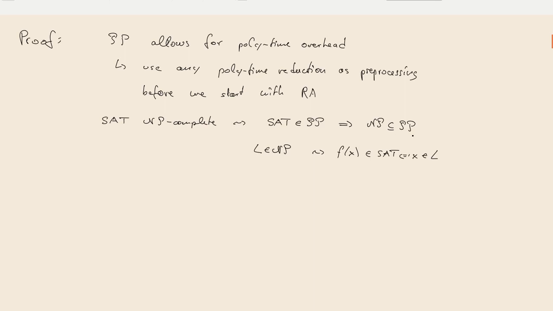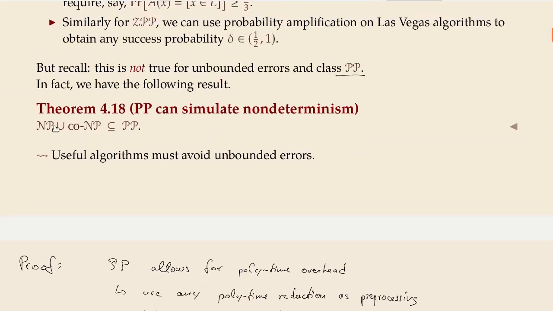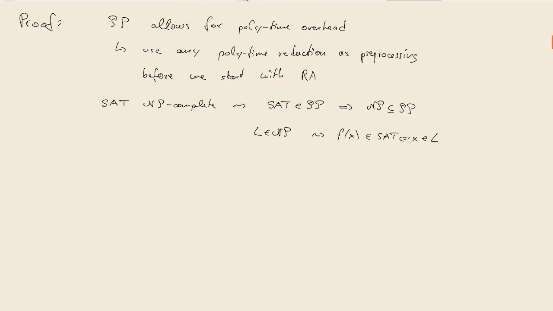But this only gives us one part of the claim. The claim was actually talking about P, NP and co-NP. As we will see, the methods used in the proof apply equally well to show that the class of all tautologies, so the class of all formulas such that all assignments satisfy the formula, is also in PP. And since this language is co-NP complete, this implies that all of co-NP is a subset of PP. And we will not in detail do the second part.